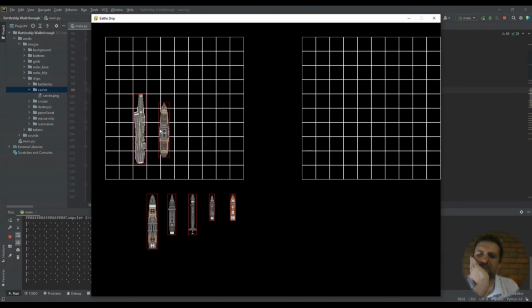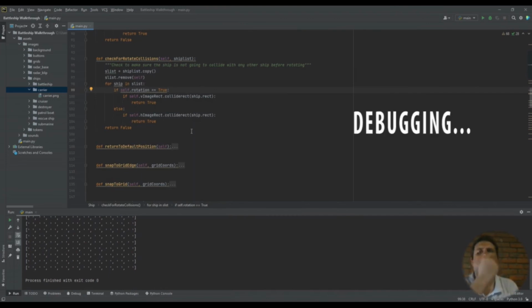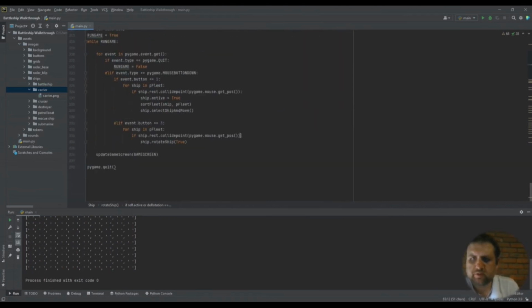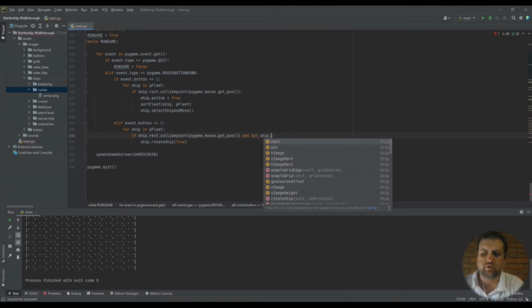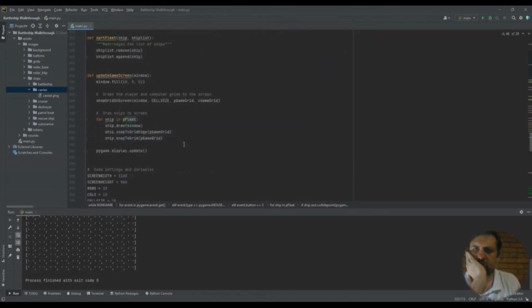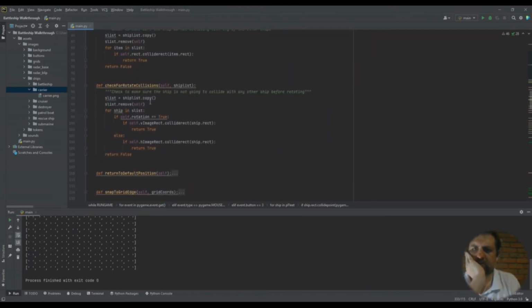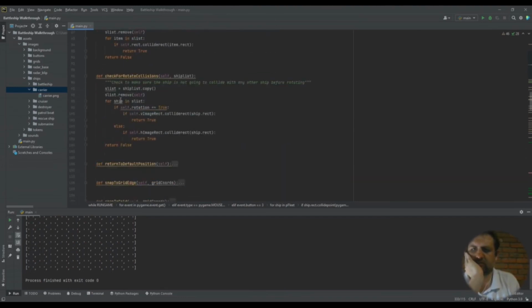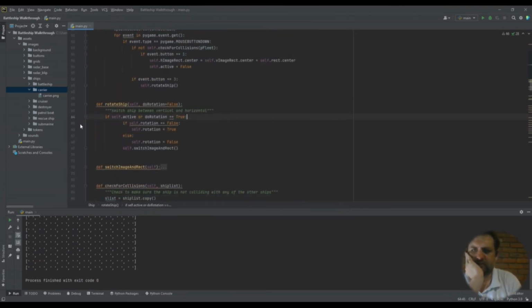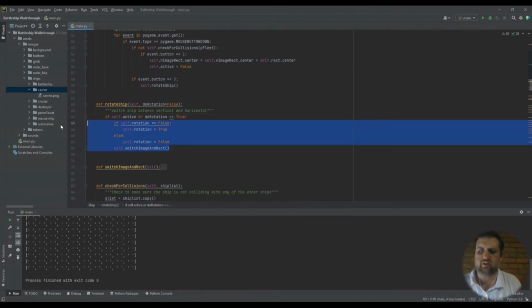It's not allowing me to, all my ship is active and I've picked it up. I can't do a rotate here because it will connect with another ship. That is not quite what I want. Rotation. And not ship, but check for rotation to collisions. Back to my check for rotate collisions. Where's my rotation function? This one, yeah, if I take that one out. Alright, just fix this again.